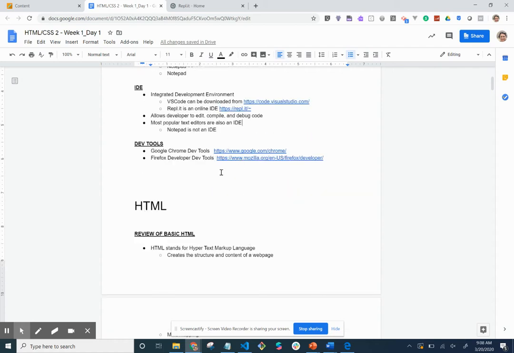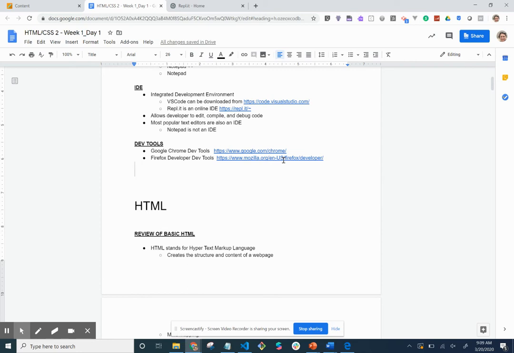Some dev tools that we'll be using. Everybody, I would assume, has Chrome on their computer as their browser, and we'll be playing with some of the Chrome Dev Tools. Another good one that I personally like is Firefox Developer. It's another browser you can download. We've not played with it in any of the classes yet. Maybe we will, maybe we won't. Just be aware that this is another one I like.